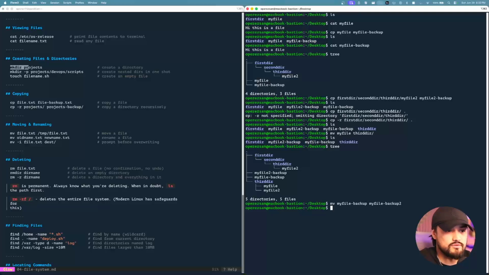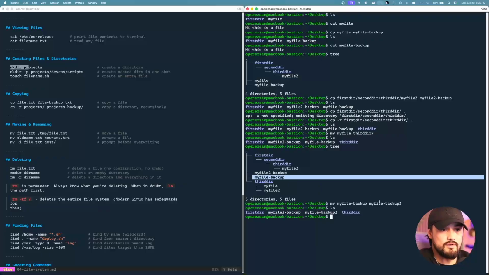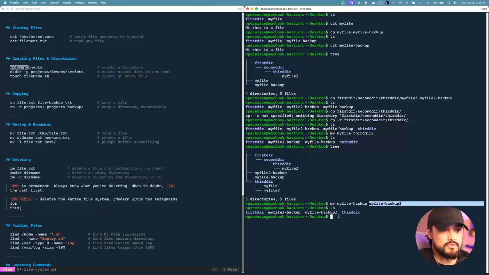So it's exactly what it is, renaming it, but it's moving it. If you see there, my file backup is no longer there, and it's now named my file backup 2, the same file, just renamed. So that's how you move and rename files.